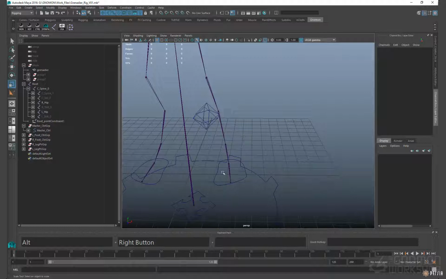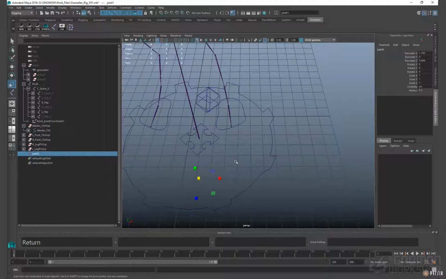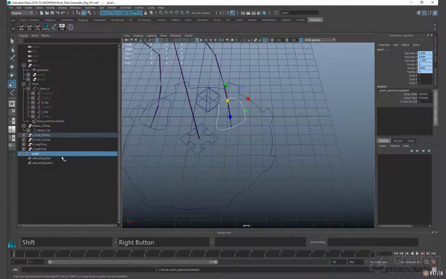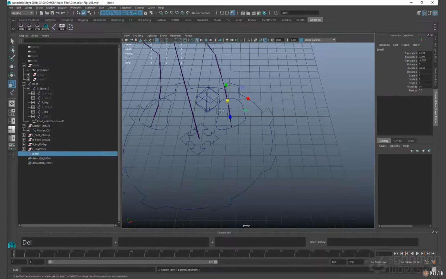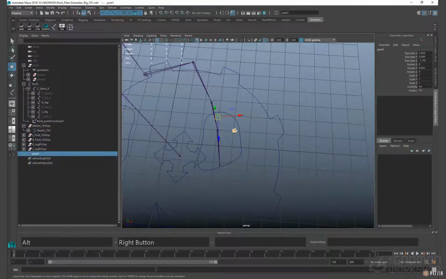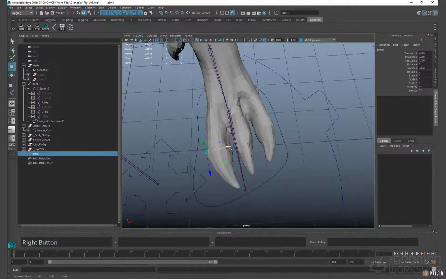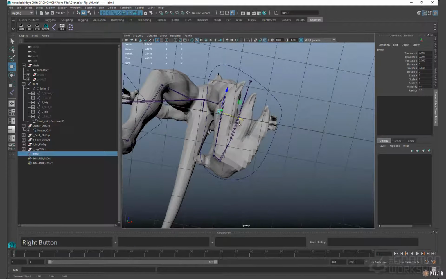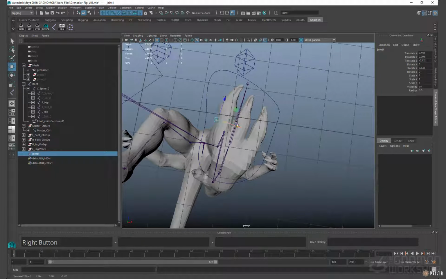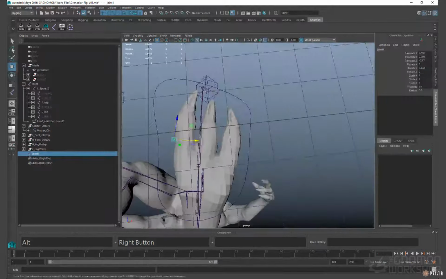So firstly, let's create the reverse foot chain, and it's just done by creating a single bone, selecting the control, selecting the bone, and doing a parent constraint. Remove the parent constraint, and let's start moving this controller, or the joint. If we show the mesh, we can make sure that it's placed somewhere on the outside of the foot. And this is going to be the position where we do the side-to-side roll for the foot. So it should be somewhere here.